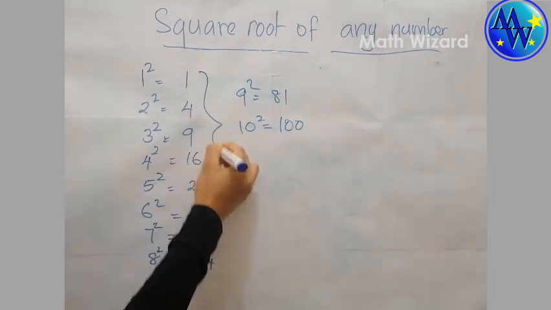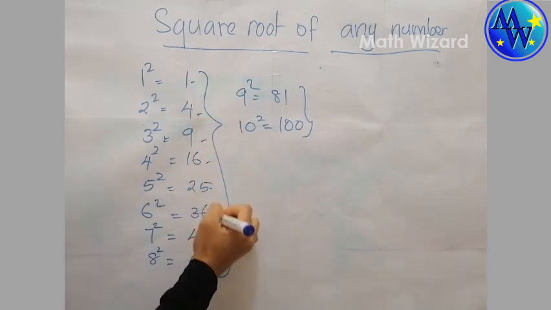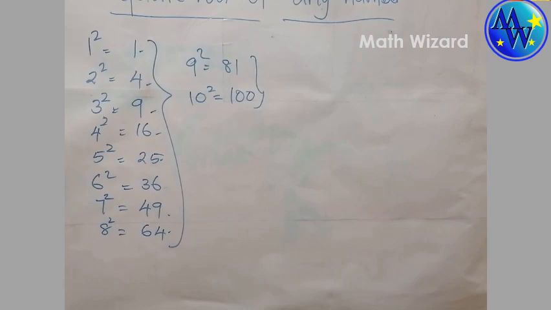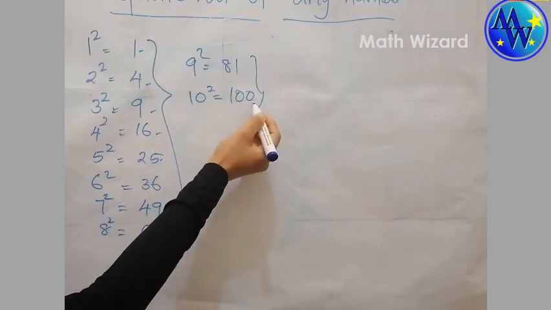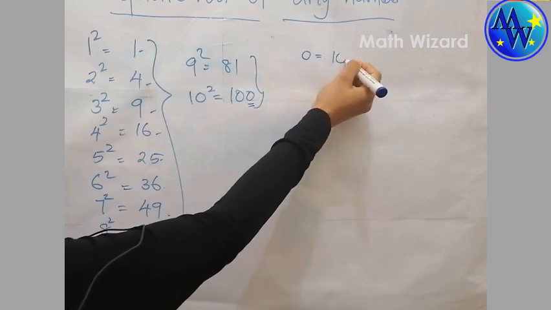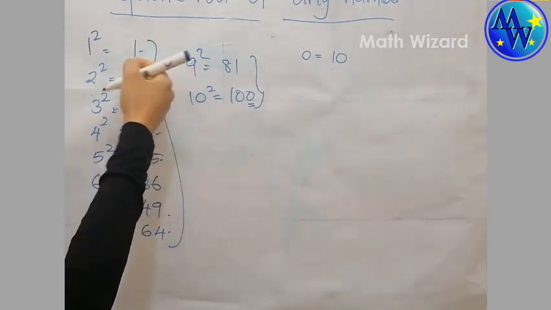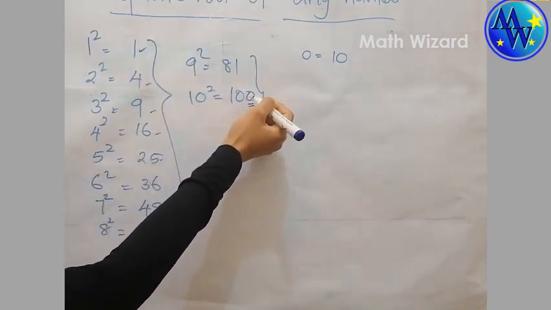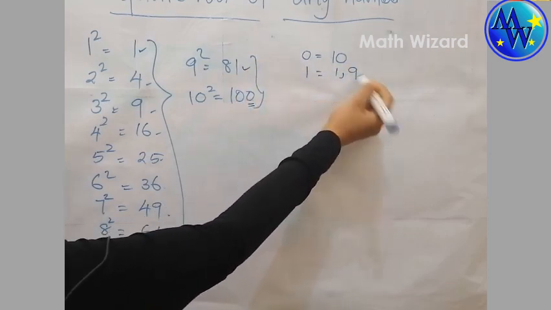Okay, look at the squares, the last digits of the squares. Using this list of squares, I'm going to prepare a separate table. Look at these squares. Find the square which ends with 0. Here only 10, right? So 0 ends with 0, only 10 square. Then check the squares that end with 1. 1 here and 1 here. So squares ending with 1 are from 1 and 9.